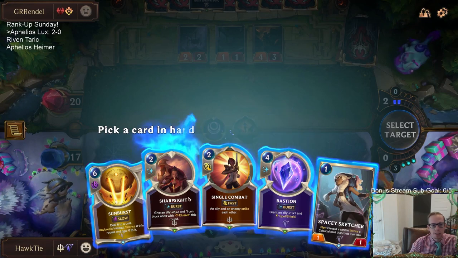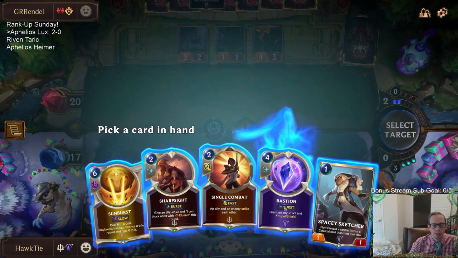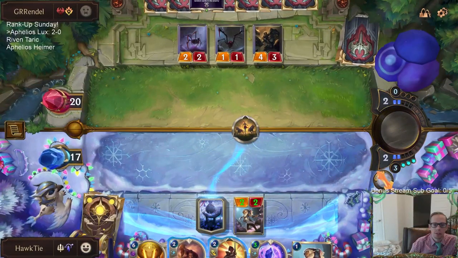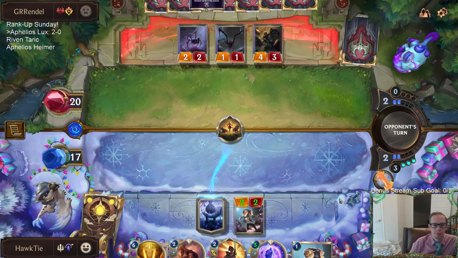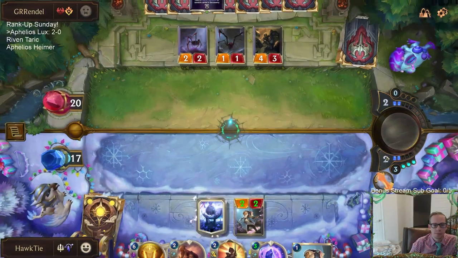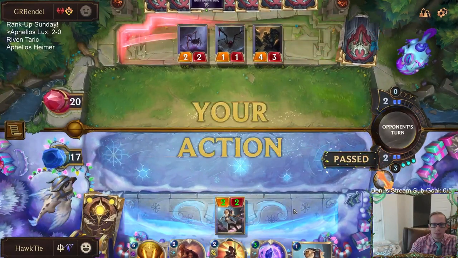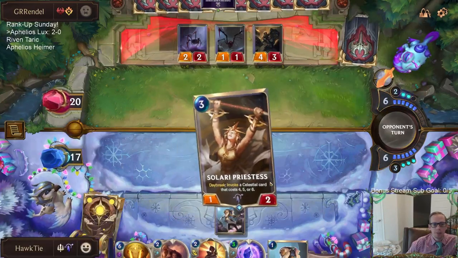I guess I make this Bastion. All right, so we're gonna make one of these cheaper. I guess I'll have this Bastion be 3 mana. You know, just playing that, get the +1/+1 on this Basic Sketcher and make it a 2/2.